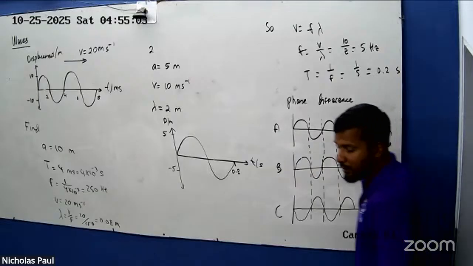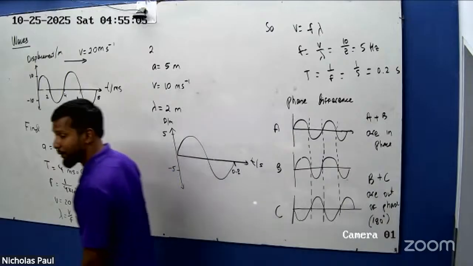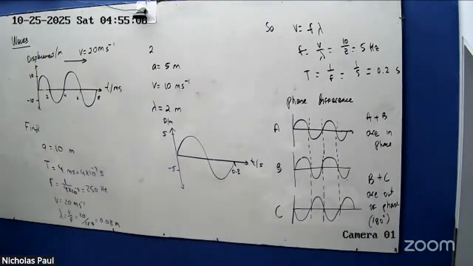All right? So that is your introduction to waves. Today we learned about waves, different types of waves, and the wave parameters. Next day, we're going to learn the things that waves undergo. Anybody remember the four things waves undergo? Reflection, refraction, diffraction, and interference. So we're going to do those four things.